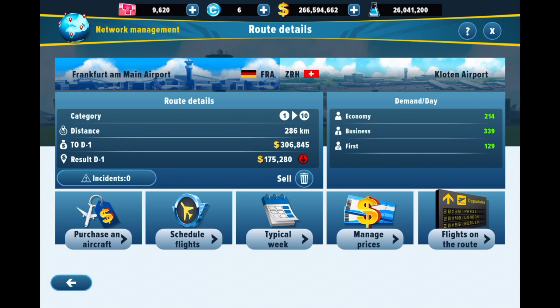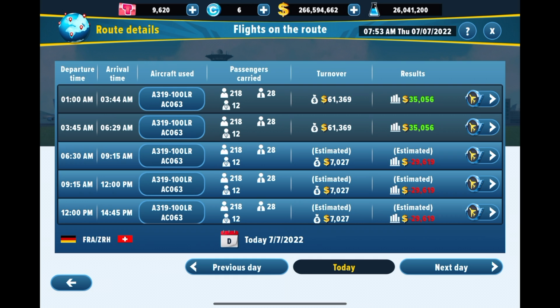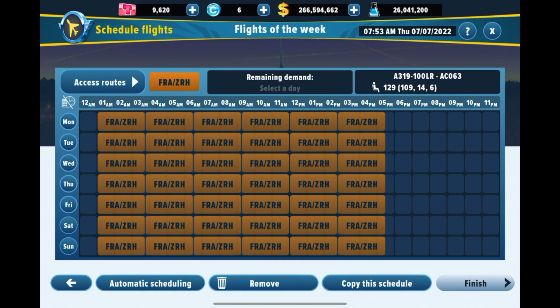Also, I think it makes sense that we keep these slots empty because of the remaining demand issue, but we'll have to find those routes where the remaining demand is enough.